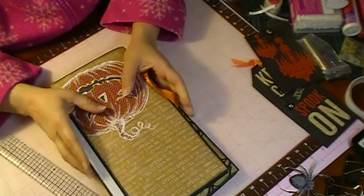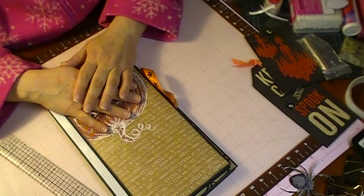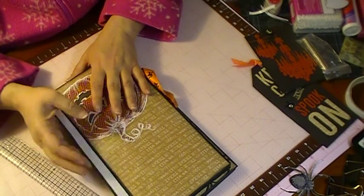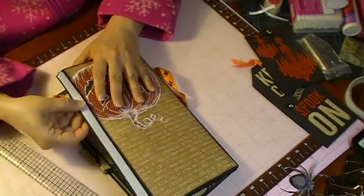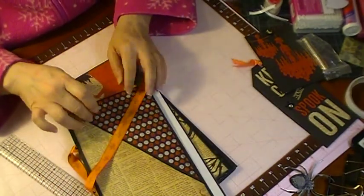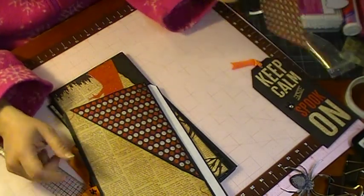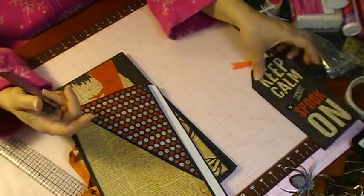Okay? So I hope you enjoyed all these pages and all the labor of love that's went into this book, because it's been very time consuming, more than I thought it would. The matting is what took forever, and making the corner pieces for the tags in the first place. It was a lot more time consuming than I thought.